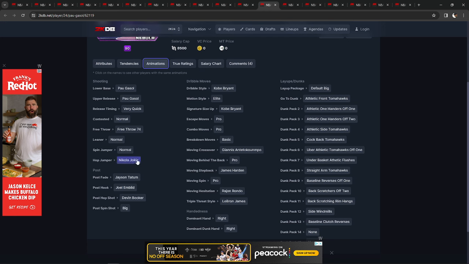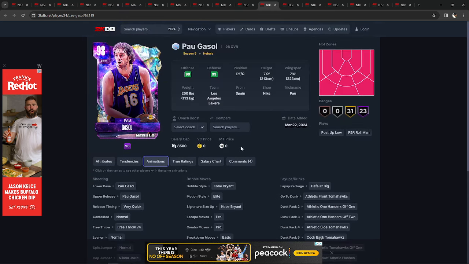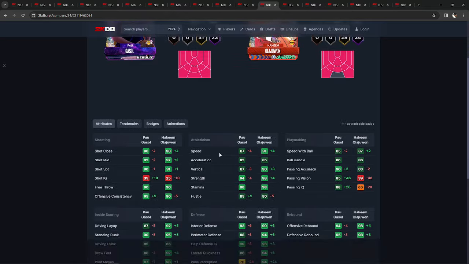I think you can basically do what you do with Jokic and dribble into the hop jumper, and you can get some good stuff off with this card. I think this card is pretty good. He doesn't look super duper amazing, but he looks pretty good. Actually, I'm going to compare him real quick to Hakeem. I want to see what they look like side by side.